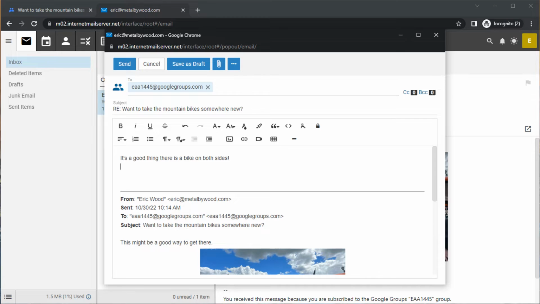Replying to a conversation from your email client is just as easy as starting a new one. If you've got that message in your inbox like we were showing on the last slide, all you do is hit reply like you would with any other email message. It'll automatically pick up the reply to address as our Google Groups, and the subject that you're responding to. Just type in your comments in the body of the email and hit send.